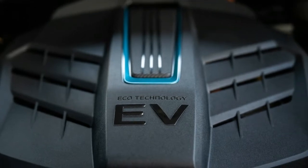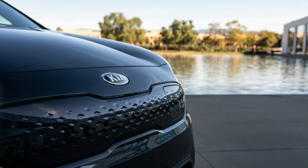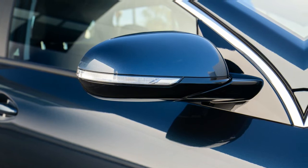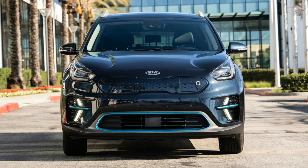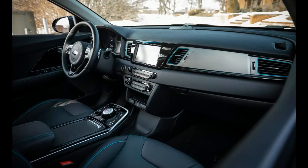The Kia Niro EV is not based around the expectations surrounding the Chevrolet Bolt EV, and without the star capacity to match anything from Tesla. Unobtrusively joining the Niro lineup of hybrid and plug-in hybrid models, this feature-rich electric crossover is no fringe EV, despite being sold in just 12 states. It is a segment-level electric with generous range, plus abundant rear seating and cargo space, placing Hyundai and Kia as the dark horse in electric vehicles.